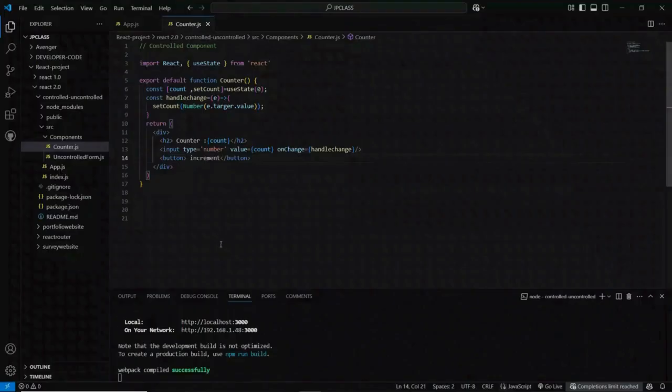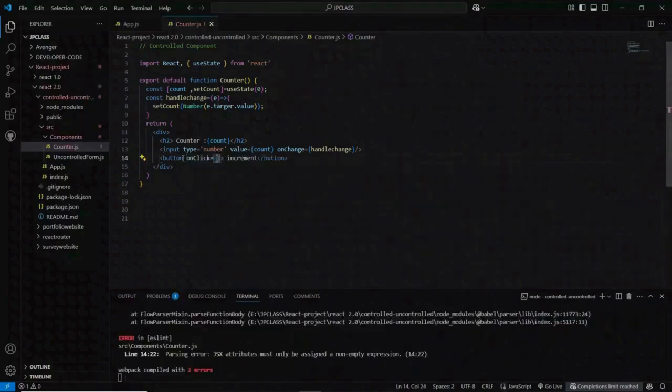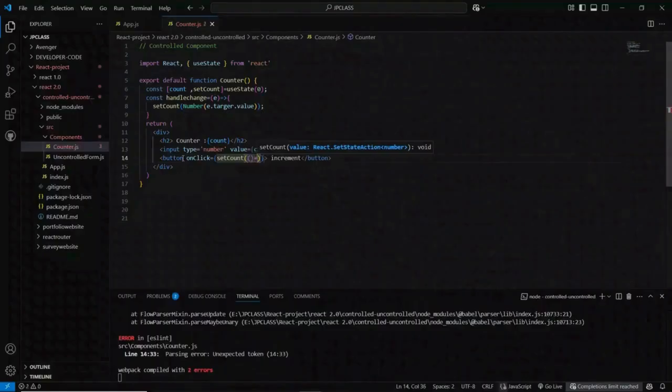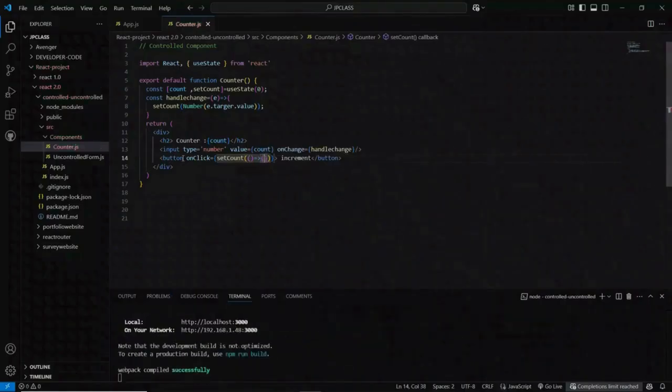Inside the button, an onClick function: setCount, inside an arrow function, setCount.